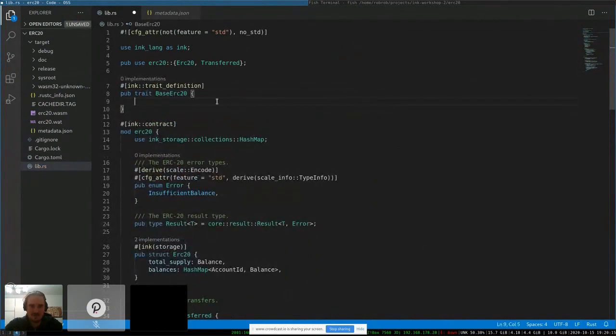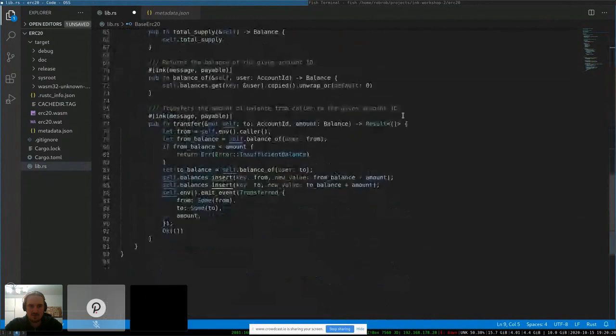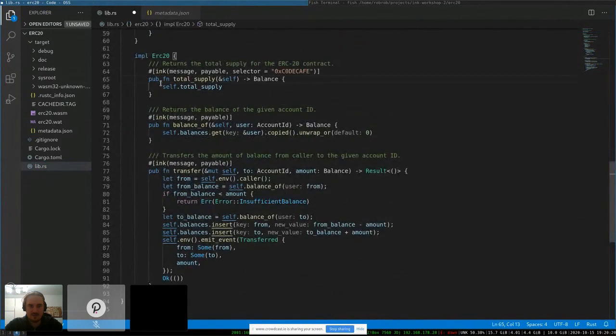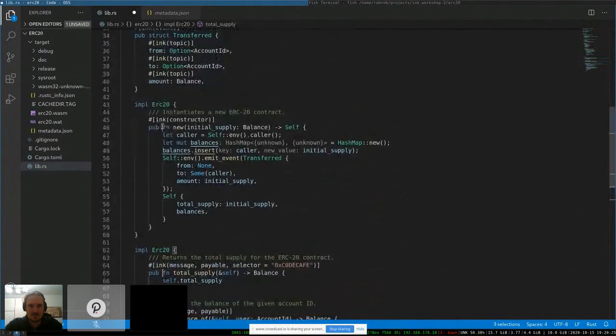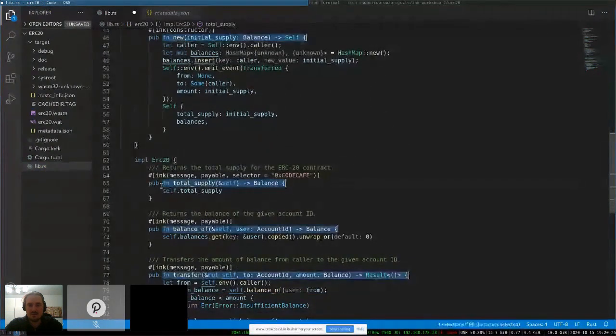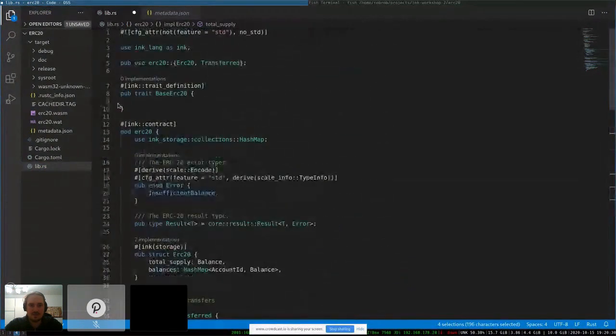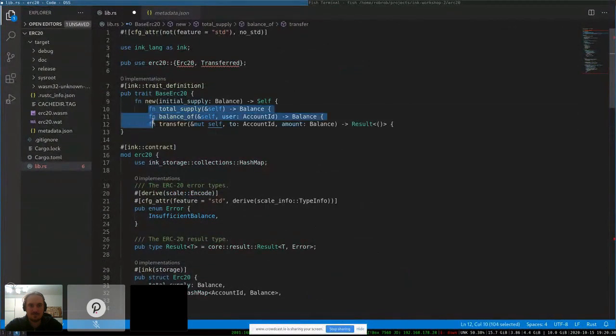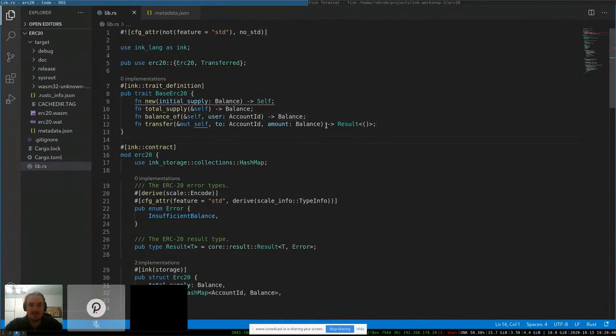In this base ERC20 trait, we will simply have all of these messages and our constructor as signatures and write them into our trait. A trait never needs implementation and actually declines implementation blocks.